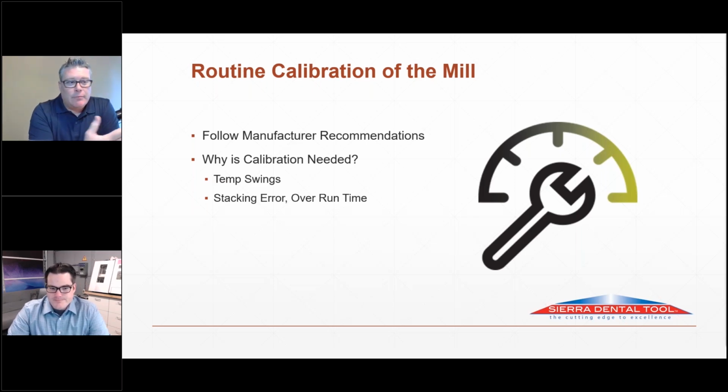We finally figured out, after about a month of doing tech support to try to fix this mill, that it's a temperature swing these mills are going through, because they were all doing it. We thought something had to be miscalibrated in the software, but why would they all do it? They're all calculated on the same computer, but they're all experiencing this. So we reinstalled the software, put new updated software on it. We even used a competitor's software to validate that it's not the software, it's the machines. We went very tiresomely through trial and error. It comes down to temperature. Gotta love it. Yeah, all just from the temperature.